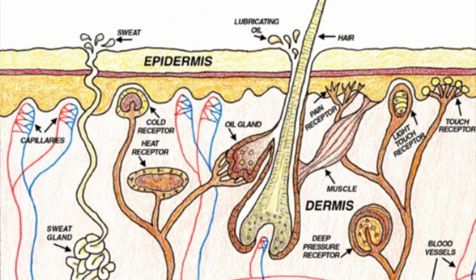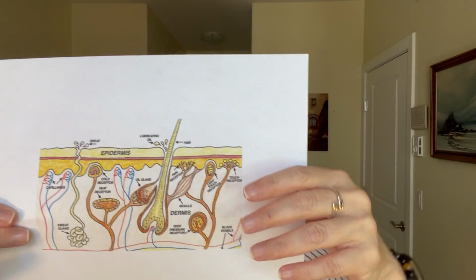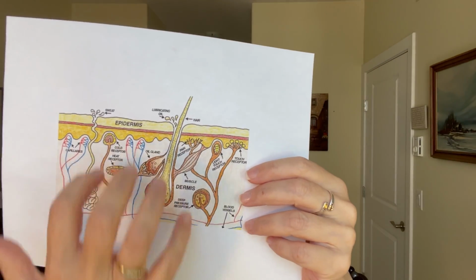So the hydrators go deep, so they supply the skin with moisture. We drink the water and we apply moisture to the skin from the outside. The moisturizer, on the other hand, will help it retain the moisture, so it stays on the surface. So the hydrators moisturize the skin. The moisturizer hydrates too, but the moisturizer stays on the surface.